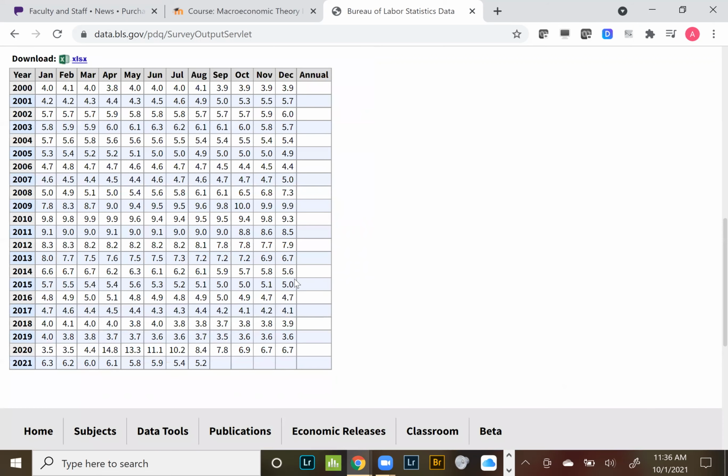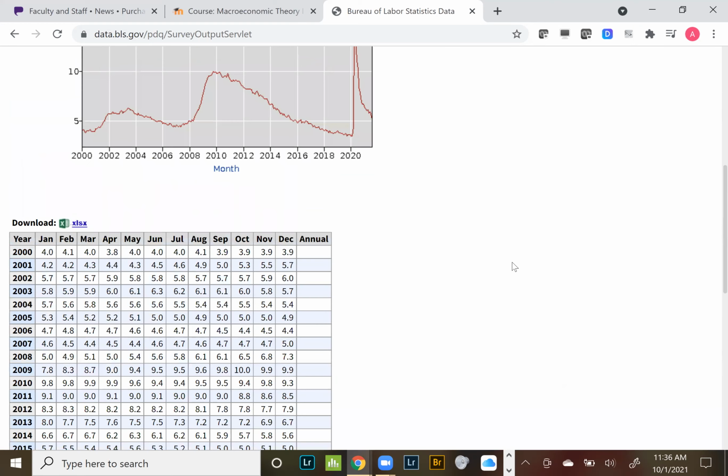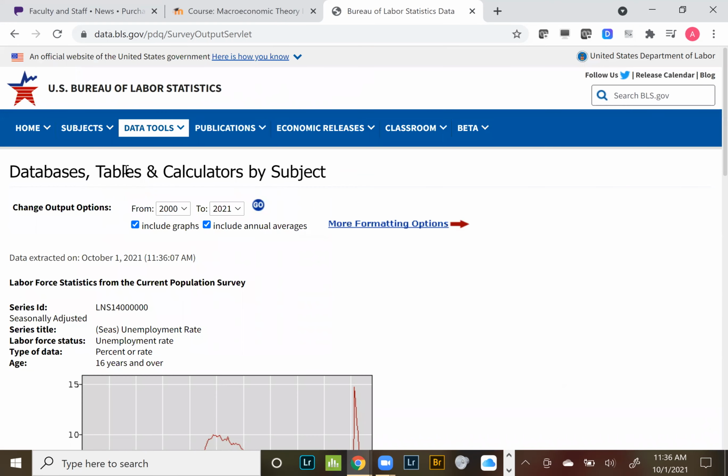If you really wanted to look at them, you can see that prior to, let's say, 2000 and this area, and even through 2016 and before, these numbers are all in the 6s and 5s. It used to be normal for the unemployment rate to be around 5 or maybe more, so this period that we're getting into was really not exactly unprecedented. It was pretty strong. So hopefully we'll get back to that really soon. But anyway, you can play around with this all you want.